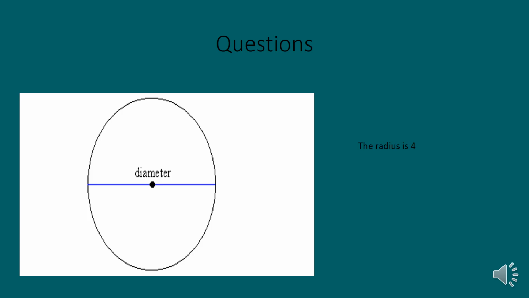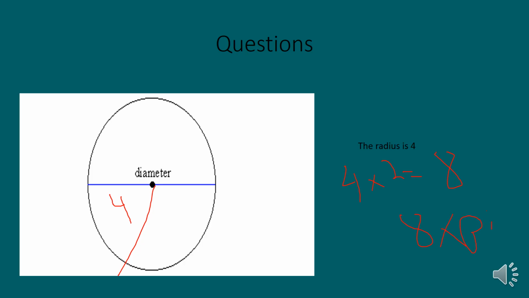Good job, guys. I know you guys definitely got it right. So, this is how we do it. Now that we know the radius is 4, we can just multiply 4 by 2. So 4 times 2 equals 8. Then, since we know 4 times 2 is 8, we have to do 8 times pi, because that's how you do it.